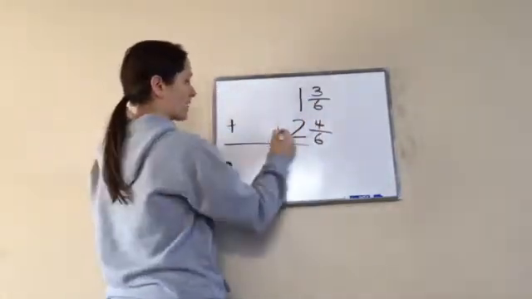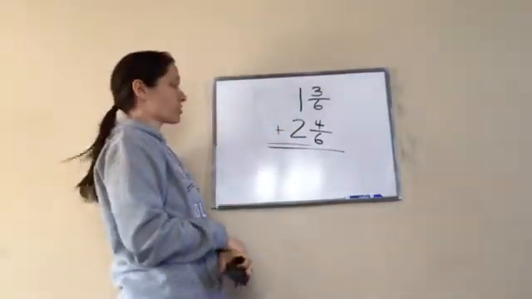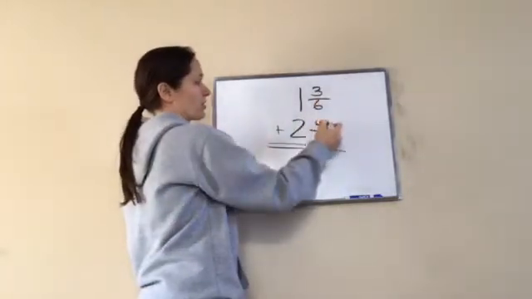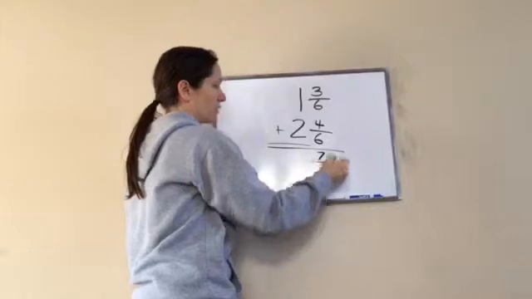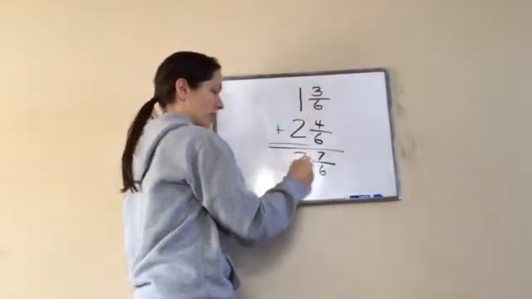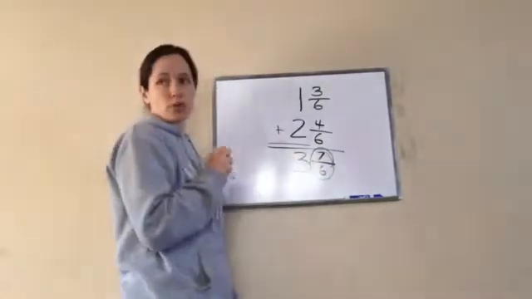Okay, we're supposed to add these. So that becomes my whole new problem. It is easier to do it on a board because you can just erase it when I split everything over. So let's go and do this. Three plus four is seven sixths, and six is my denominator, and two plus one is three. But what is wrong with this? It's improper.